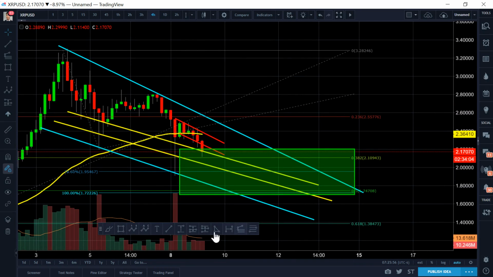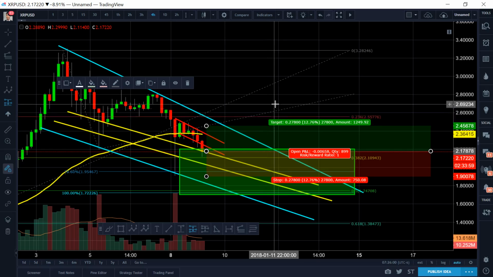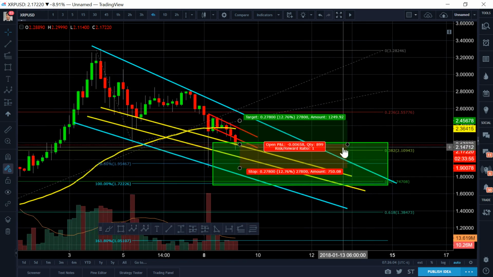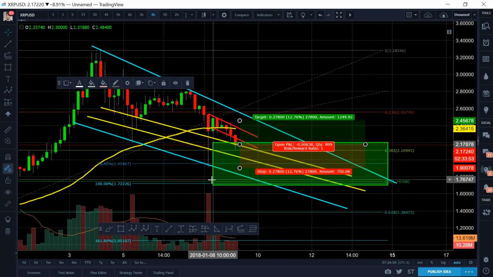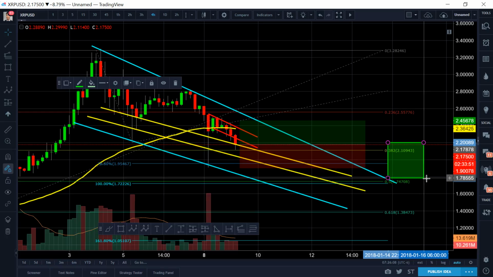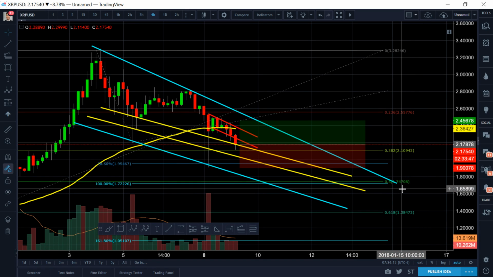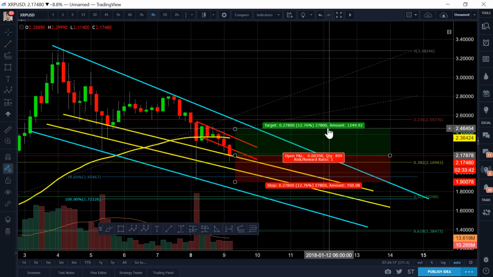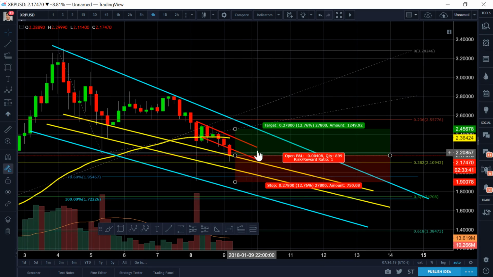Then all I'm going to do for any of these plays that I'm taking is, let's say I entered a position right here. This is a pretty good position as well. So this is the buy zone, which I'm just going to put a little box in here. I don't want to keep it up there, but it's between $1.70 and basically under 220. We'll put it that way.